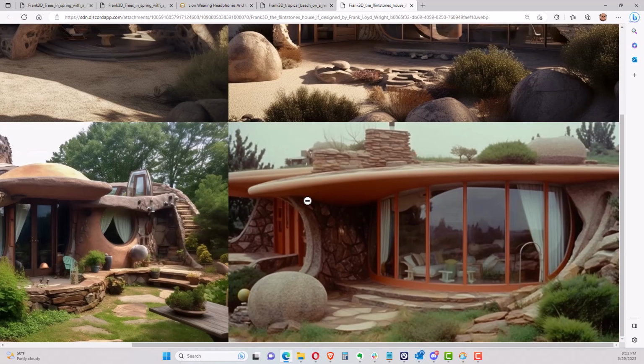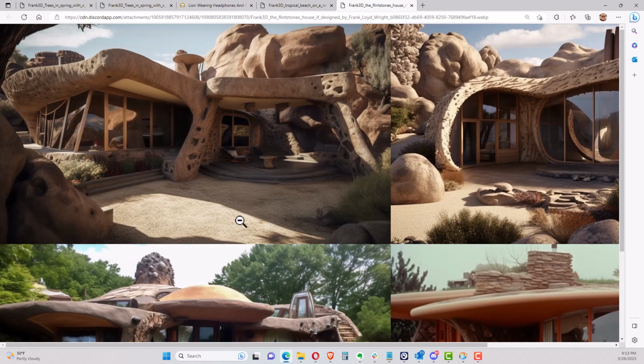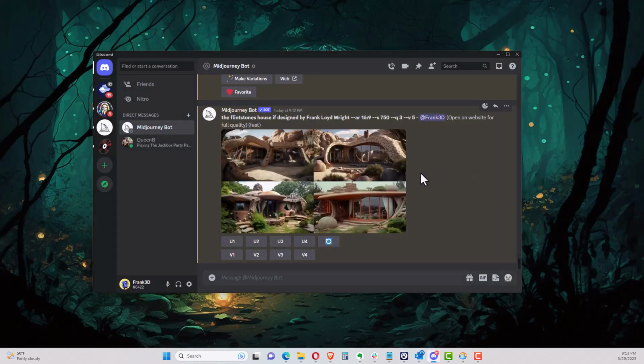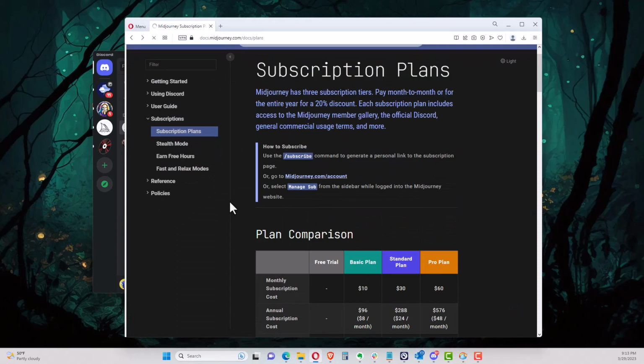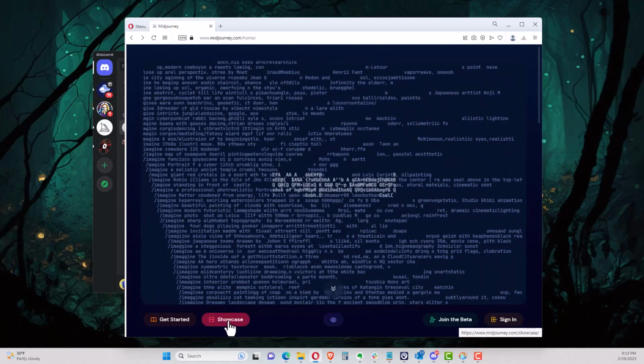But you can kind of see the style and architecture of Frank Lloyd Wright in here, and just some of the things that I just think it's kind of cool. So just the creativity, or the ideas, are limitless of what you could come up with, and some of the things that you could do with this. I could show you many of them that I've done, but one thing that you can do, if you're curious, is if you go to the Discord site here, I do believe they have a showcase here.